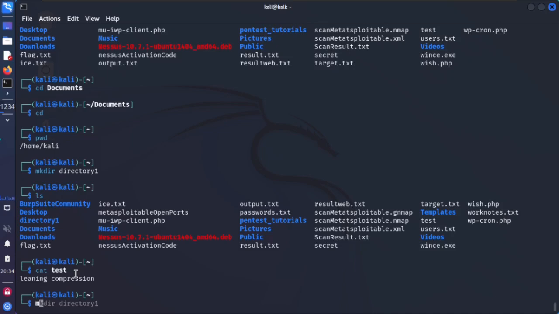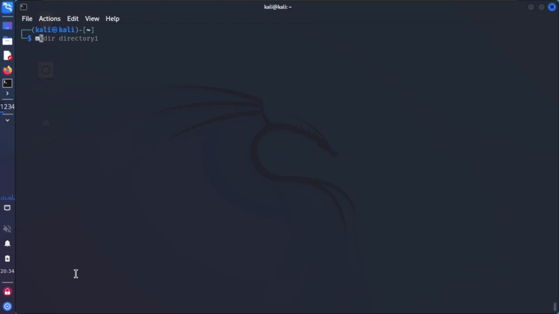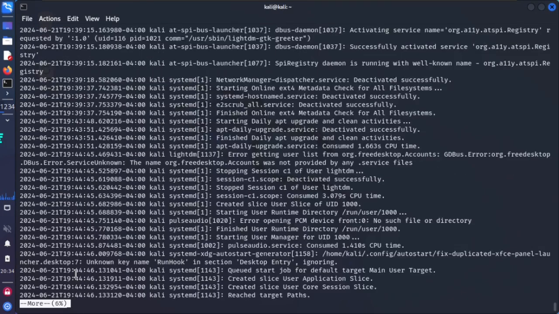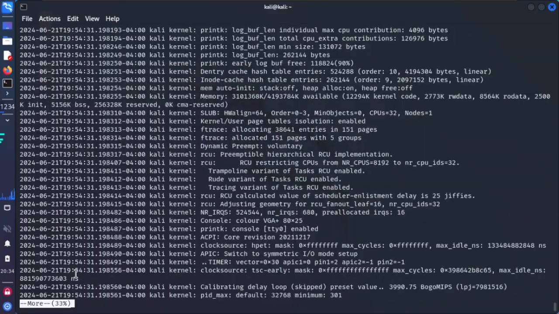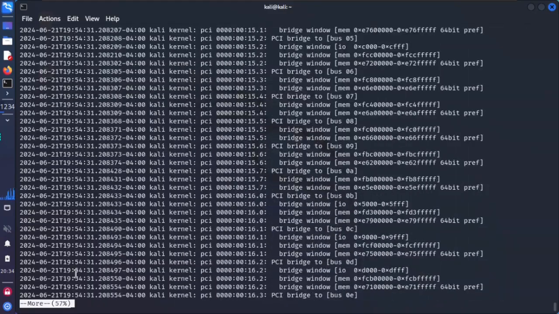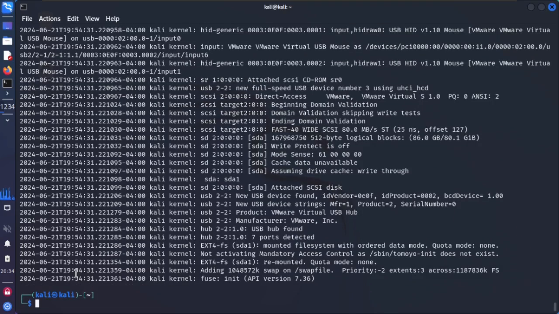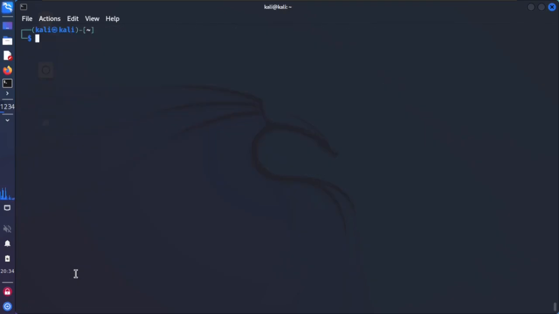So here I can use more /var/log/syslog. So now I can move up and down. As you can see, I can see all the contents of that file. I'll press Q to exit, Ctrl L to clear the screen.